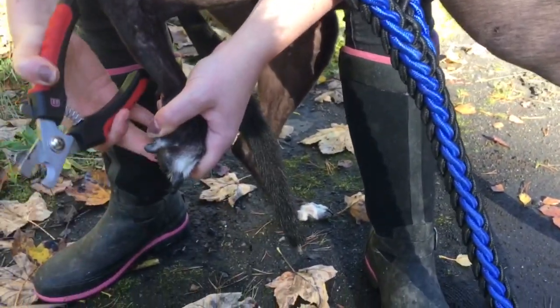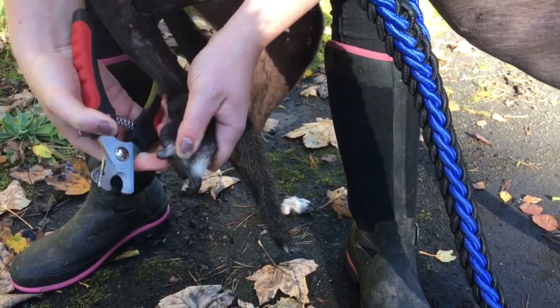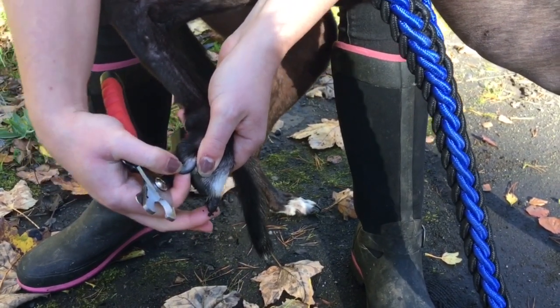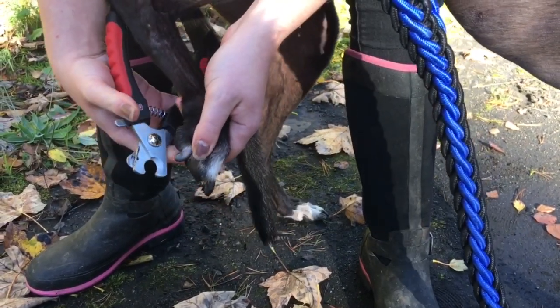Good boy. And again, if I show you here, this is one of his white nails, so you can actually see how far the quick is down on there. For this one, you wouldn't need a torch, but you can still use a torch if you want.